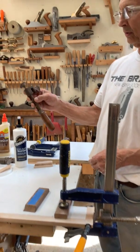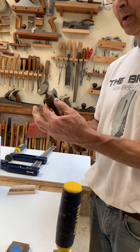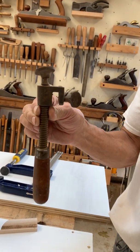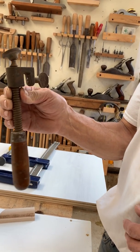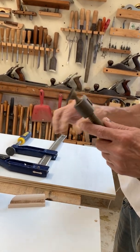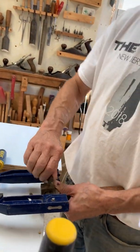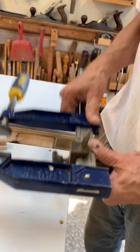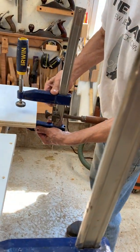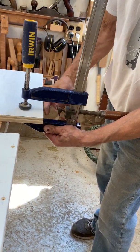These are basically antique veneer clamps. I bought quite a few of these 20, 30 years ago. They were in a bucket at an antique store, and I asked, well, how much would you want for them? And it was $2 each. They fit on the beam of a clamp, and you can tighten them up and position them, and then clamp this clamp onto the piece you want to glue and have a piece here.